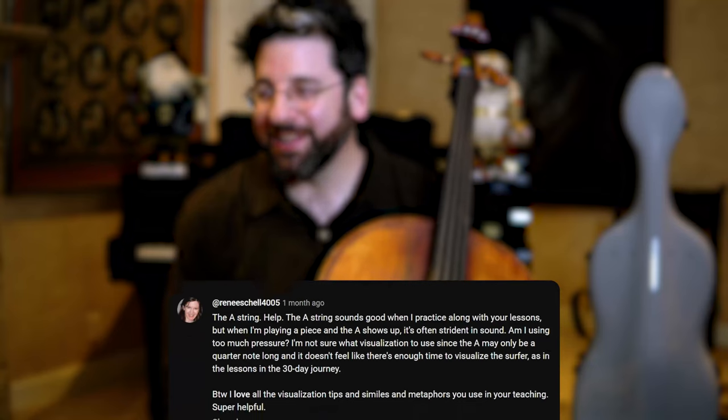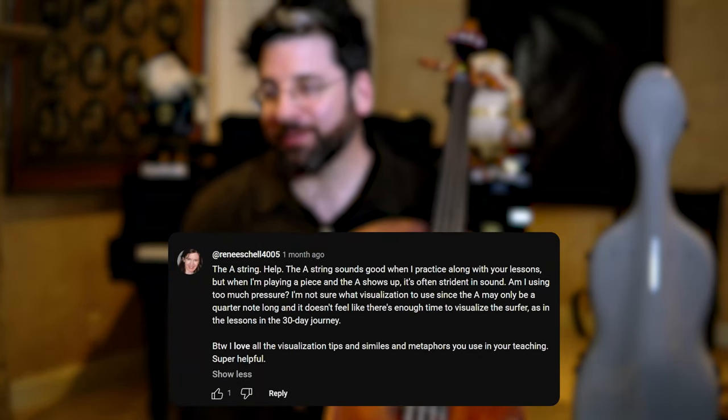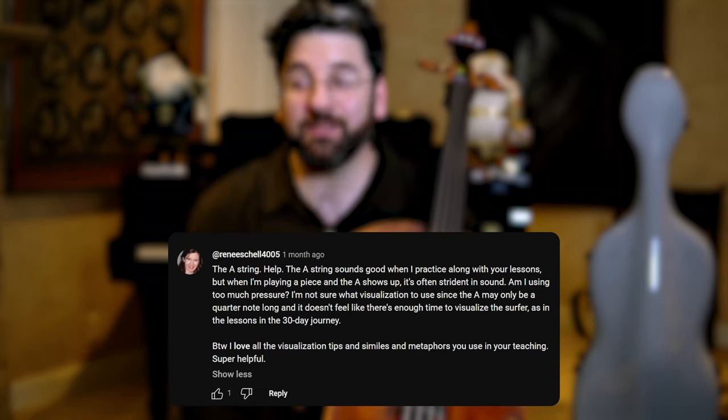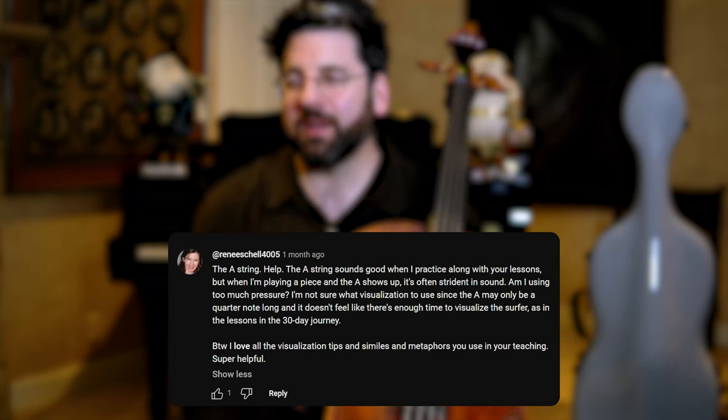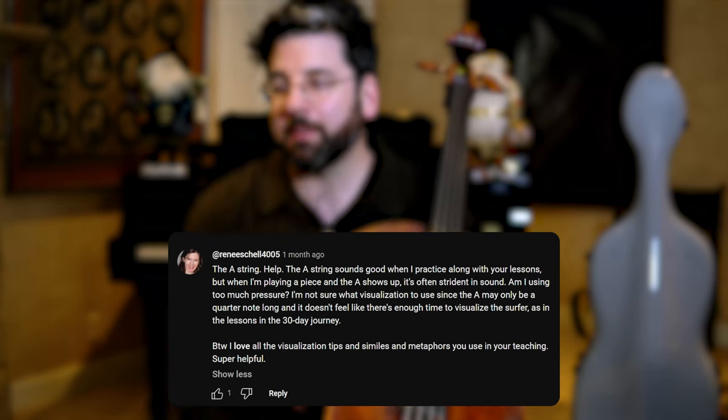Okay, this is Rene Shell 4005, the A string, help. The A string sounds good when I practice along with your lessons, but when I'm playing a piece and the A string shows up, it's often strident in sound. Now, you said the A, so maybe you're talking only about the open A. Am I using too much pressure?